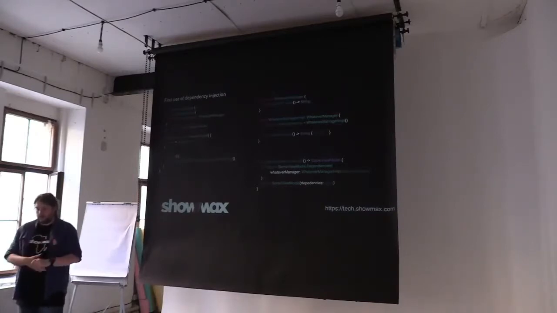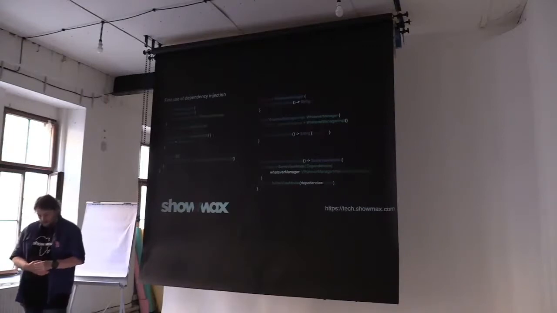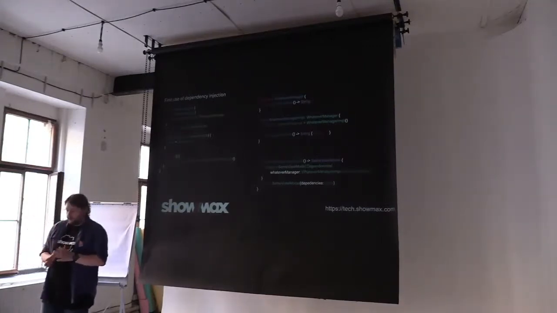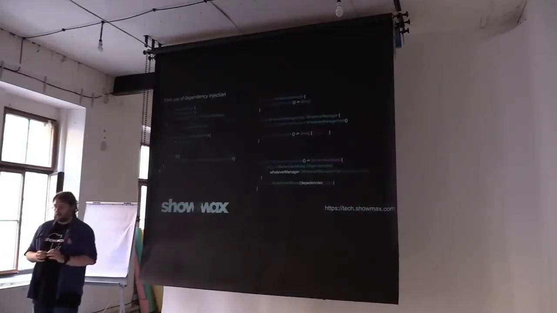And thanks to this, we were able to set up sorcery and start automatically generating mocks for those protocols, and writing tests becomes easier. So we achieved our goal here. But after some time, we found one disadvantage, which became a pain.